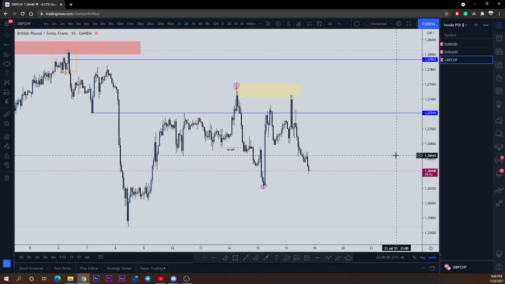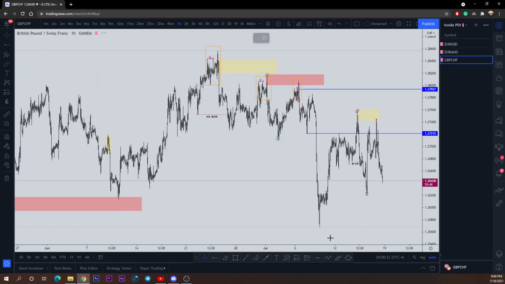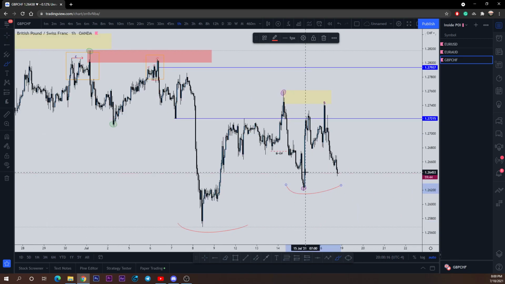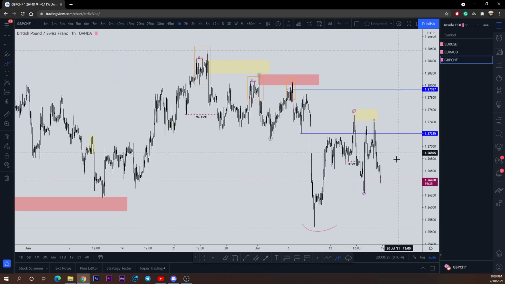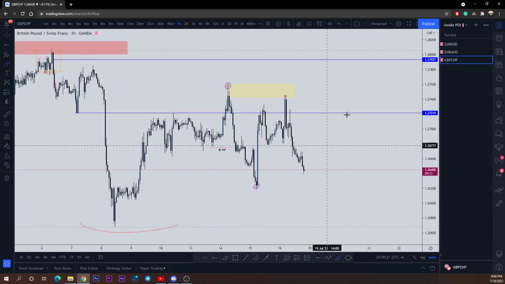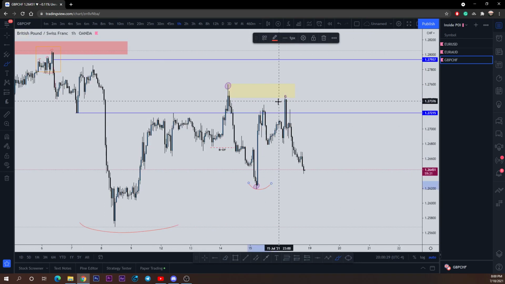All right, so I'm really gonna be investigating this market. I really want to see if the market will break this low or even this low. I need the market to at least break this low to even start looking for entries and start looking for something, because all of this right here is just in the range. Like, there's nothing here to take. I'm not gonna trade in the middle of nowhere. Okay, so I'm not gonna try to force a trade here unless we start breaking some lows and highs. So that's what I see right now.